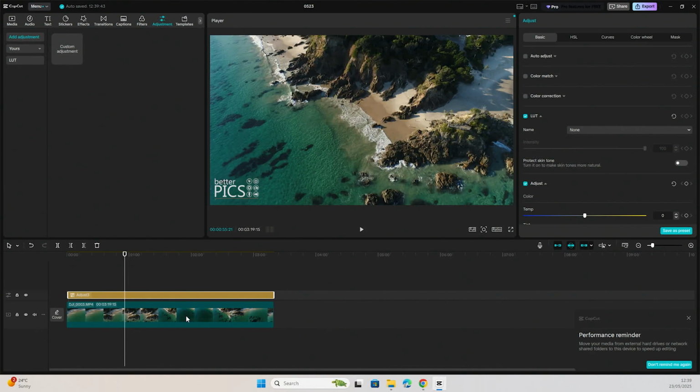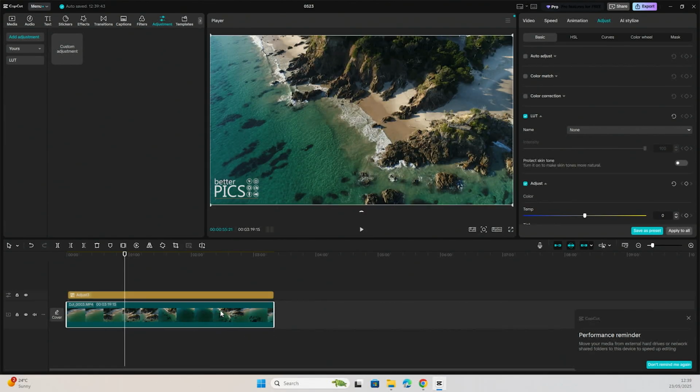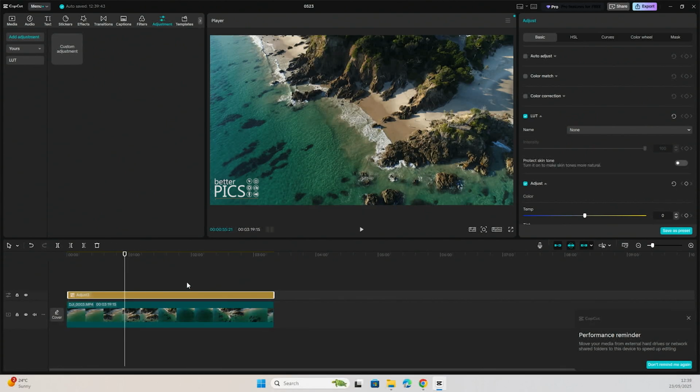The other option is you can add an adjustment layer to the actual clip itself. Now, generally, I add adjustments as adjustment layers within Premiere Pro, which is the normal software that I use for video editing. So what we're going to do is have a look at that adjustment layer option today. All right, let's click on that adjustment layer so that it's active. And you can see up on the top right-hand corner, we've got all the options to make those adjustments. We're just going to look at the basic tab today.